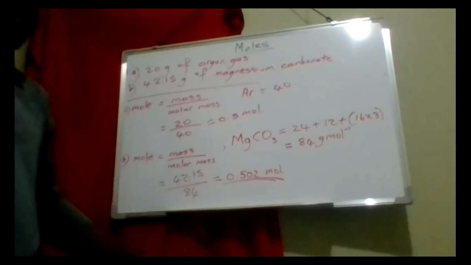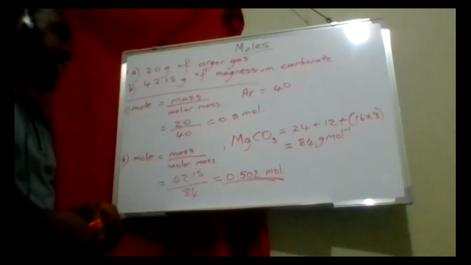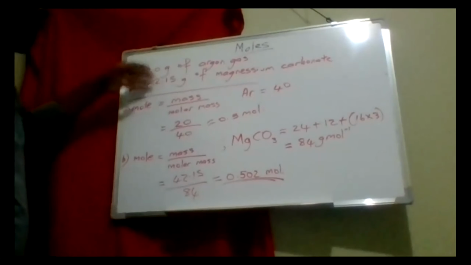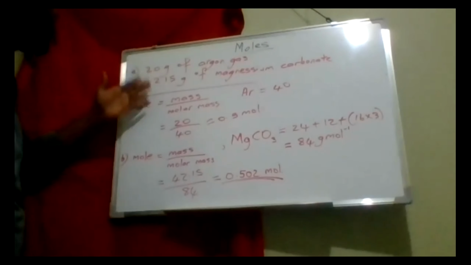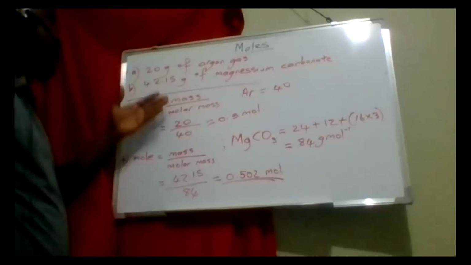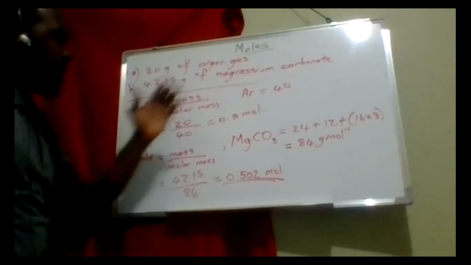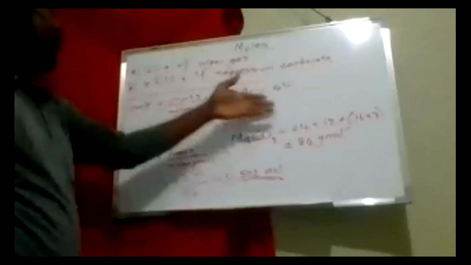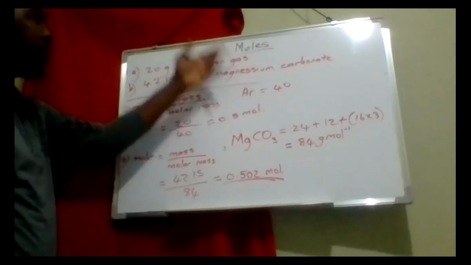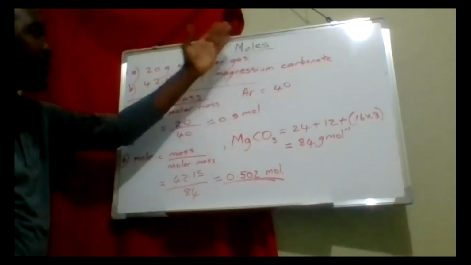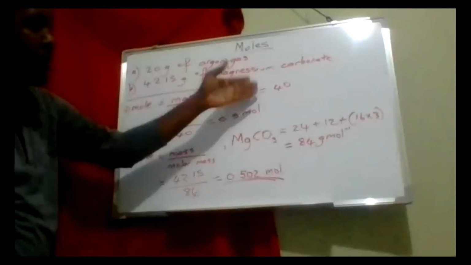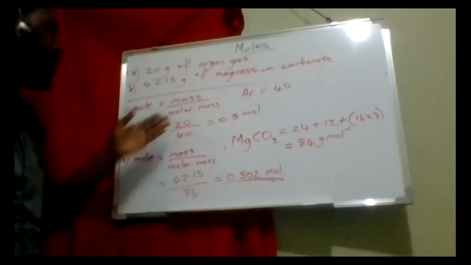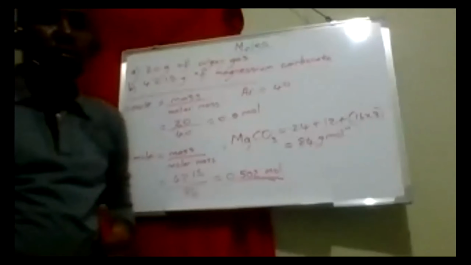With these questions, it's very easy because once you identify what is given, we identify the equation. Because we're given mass for both, we use that mole is equal to mass over molar mass. The next aim is to get our molar mass. We have to write the equations, then get our molar masses, then divide the given mass by it to get our mole.